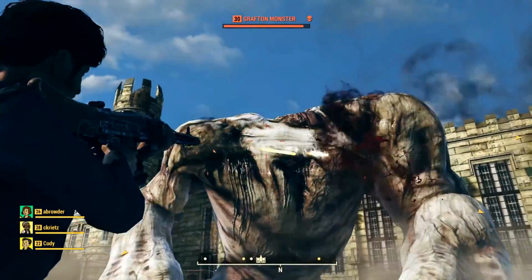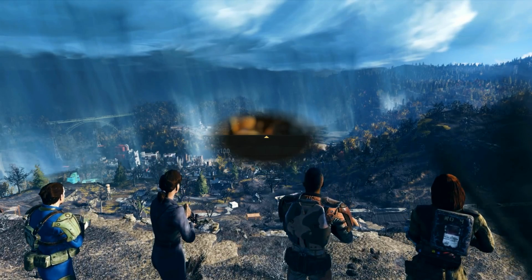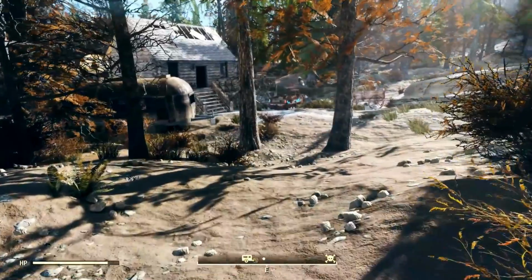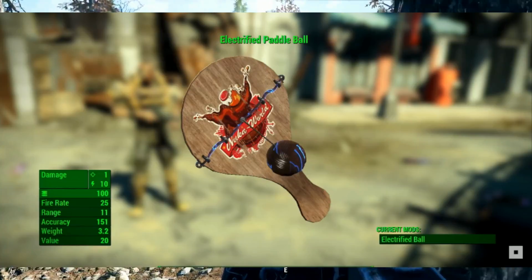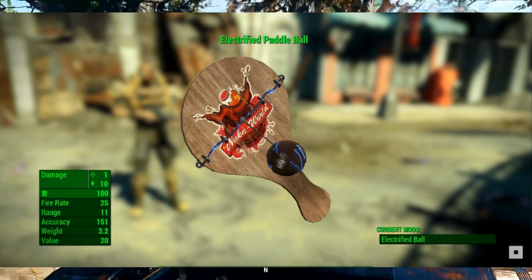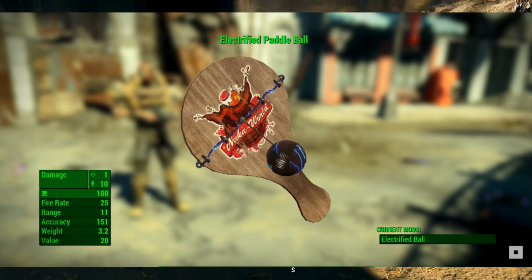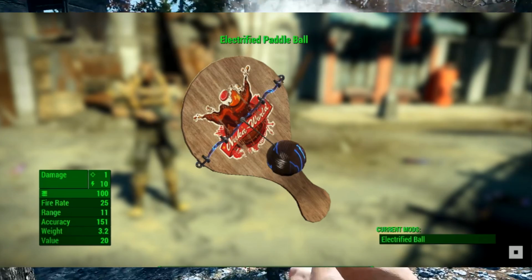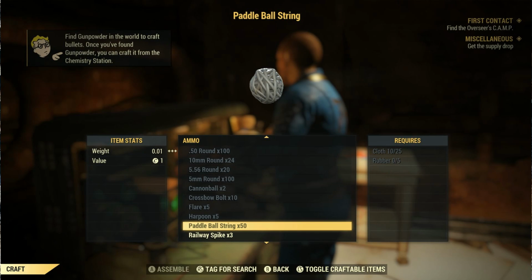Now, a lot of you guys noted in my previous video, and by the way, special thank you guys for noticing this. You were all over this paddleball string, and you said to me in the comments, hey, Robbie, it's probably used as ammunition for the electrified paddleball as seen in Nuka World. So guys, shout out to all of you that left comments in my previous video pointing that out. I should have put two and two together, but you guys had my back with that one. Really appreciate it.